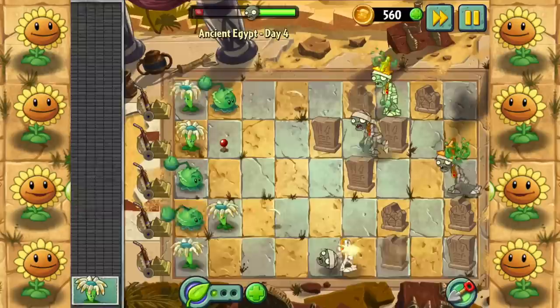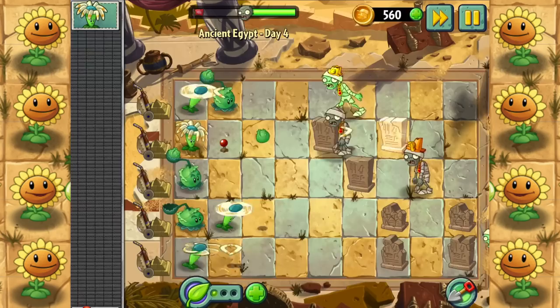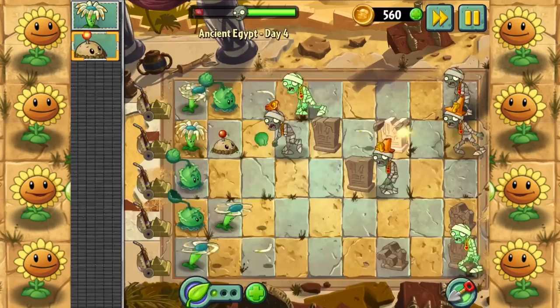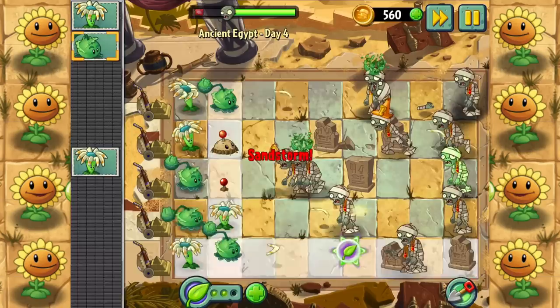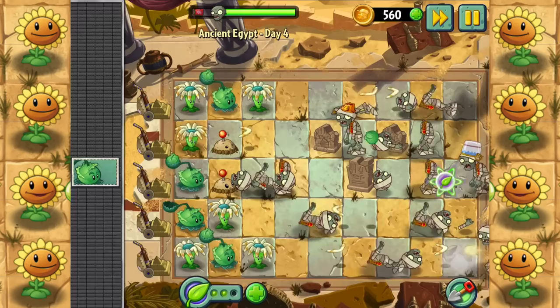But what to use the plant food on? Do we use it on the boomerang and then send out boomerangs everywhere? Or do we use it on the cabbage and hit everything once? I mean, yeah, that cabbage isn't gonna do anything. Oh, beautiful. Oh, God, there's a lot. Okay, I've gotta use it on the cabbage. Put you there. Cabbage! Ala mode! Yeah, you don't stand a chance now, do you, buddy?